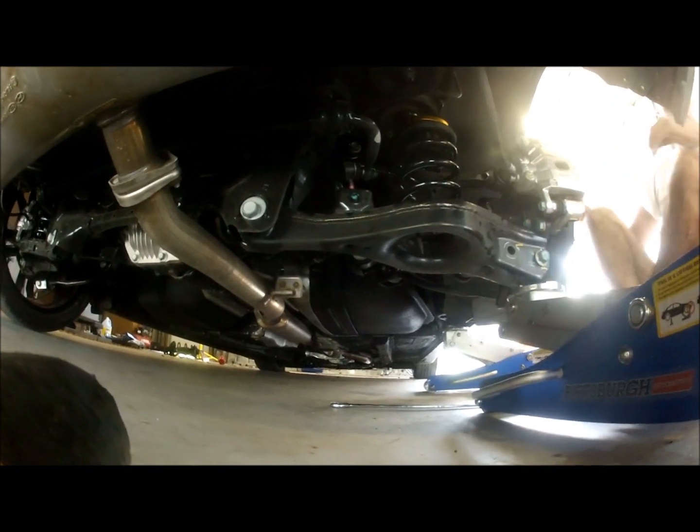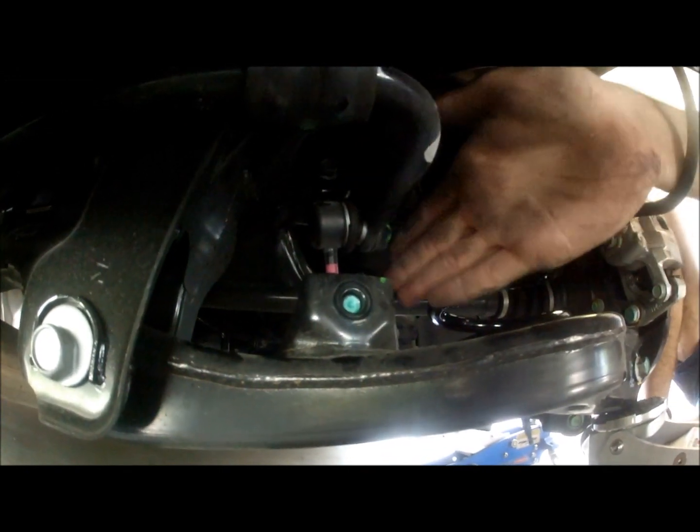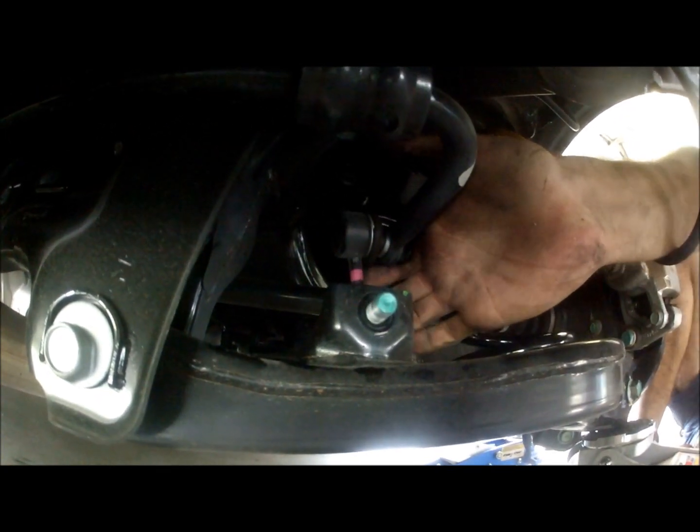Second thing is the sway bar end link. Check it up. So what we're looking for here, make sure that the end link lines up with the hole. And once it does, you grab the end link, back up a little more, right there, and you slide it into place. Once it's in place, you get your nut and you put your nut back in, and that's basically finished. You just have to tighten it in place and your whole bottom assembly is back in.